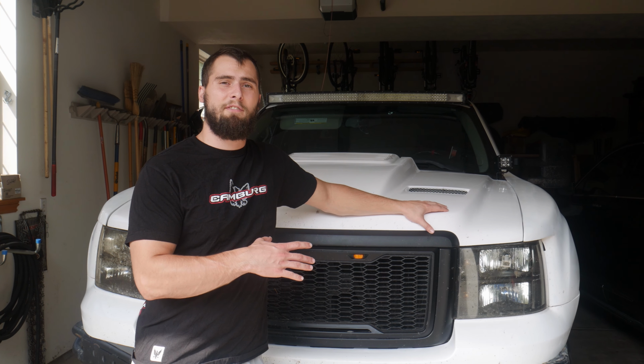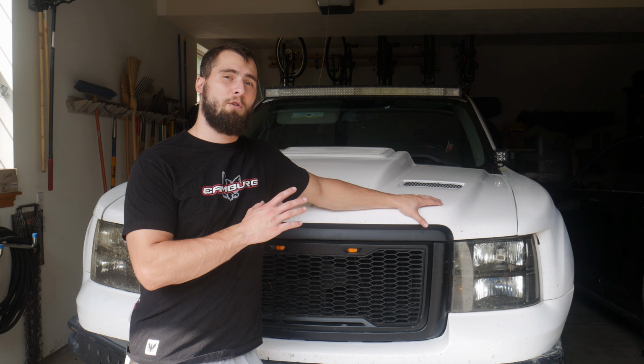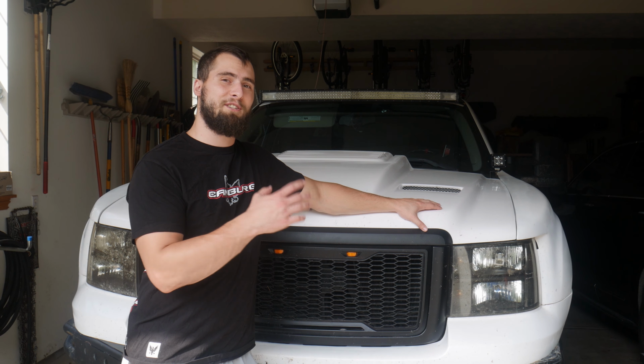Like I said in the last video, we got one more thing to install from ADDW1. So they sent us over a gauge cluster face overlay to change up the look of the gauge cluster inside the instrument panel. It looks super nice. It's got some little details that are going to be special for getting it installed. It is meant for the 07 to 13 GMC Sierra or Silverado, so we're going to be installing it on my GMC Sierra. So let's go ahead and get started.